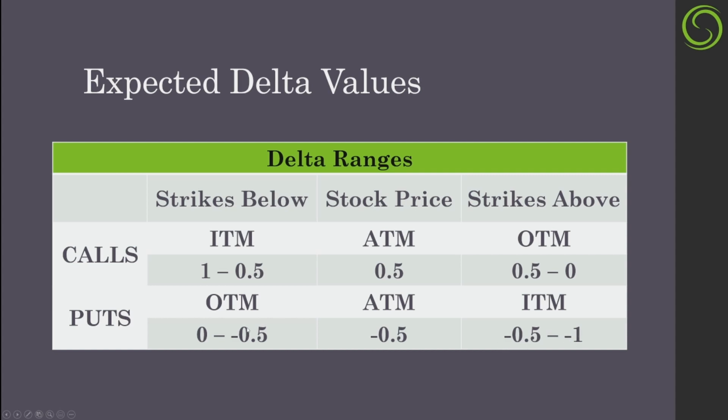Now, the reason why puts are negative, I mentioned a little bit earlier, but I just want to make sure that you understand this, as it is very important, is because it is a calculation based on a 1-point increase in the stock price. So don't forget that when you're talking about puts. When you see this in your options chain and you're looking at option pricing and option statistics, that will be very important, so do not forget that. So feel free to screenshot this.